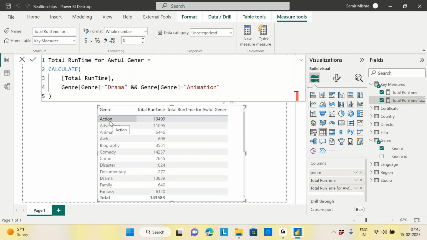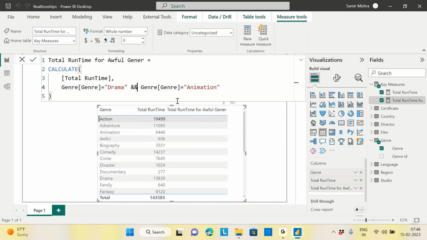Action, right? On the same row, the genre can be drama and animation, both is possible in one go? Both cannot be true, right? Either it could be drama or it could be animation. It can't be both. It will be true at one row. That makes sense, right? That's why it is giving you null.